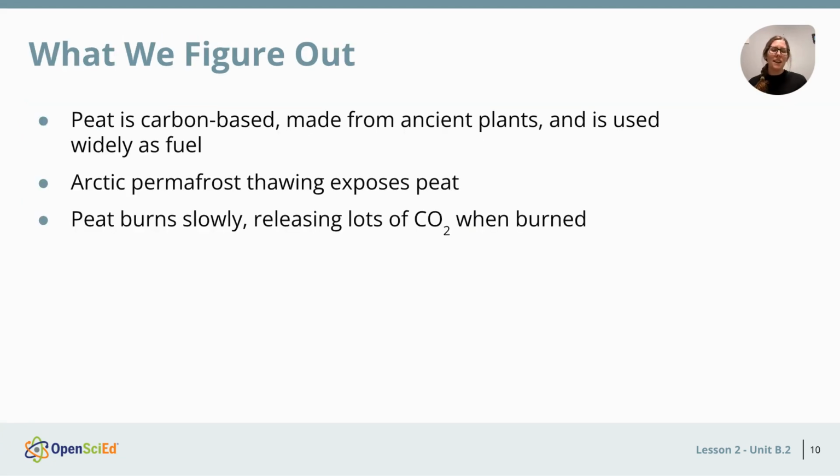What we figure out in this lesson is that peat is carbon-based, made from ancient plants, and is used widely as a fuel, but it's also being scaled back as a fuel in quite a few regions. We're going to learn that the Arctic permafrost thawing is what is exposing the peat, and that peat burns slowly and releases lots of CO2 when it is burnt.